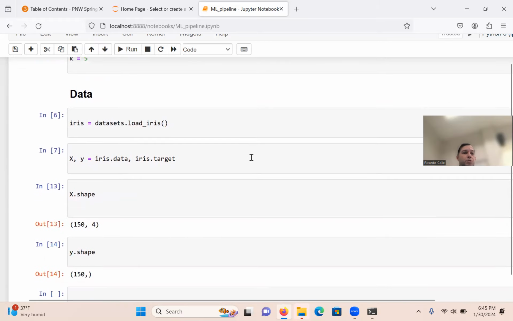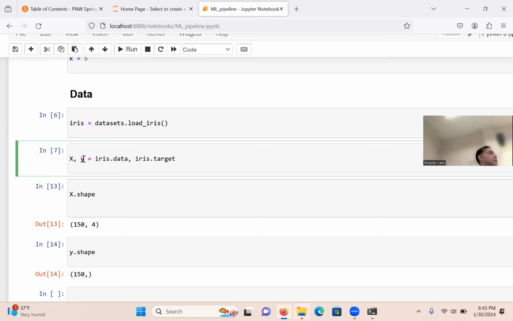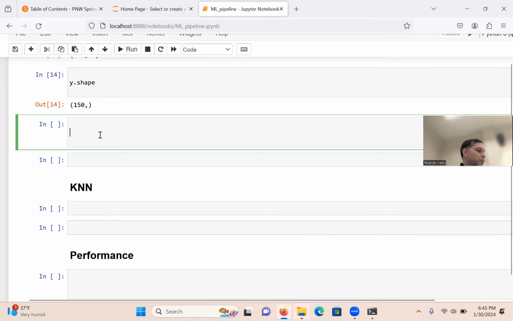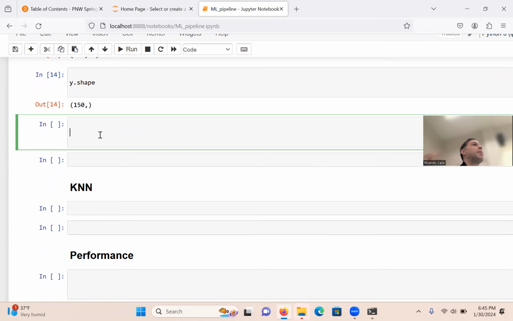We have the data as X and Y, but we're going to split it into actually 4. That's the point I'm trying to make, because for the training process we need the X and the Y, and for the testing process we need the X and the Y. You guys follow? All right, so let's go ahead and try to do that. And we will do this a lot. So as I said, don't worry. All of this will become very repetitive by the end of the semester.